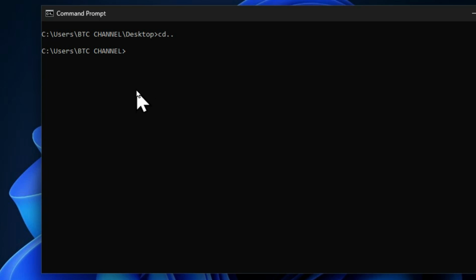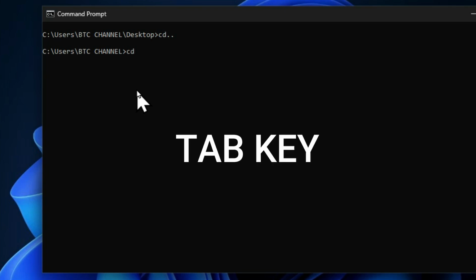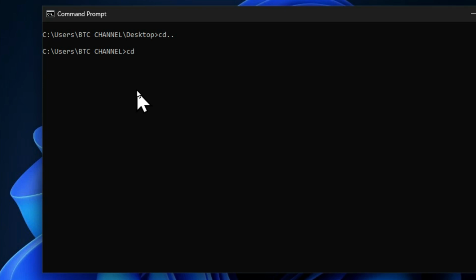Now if I type cd, and let's assume that I want to get access to the desktop location, instead of erasing the cd command and using the dir for me to identify the directories in that particular location, I'm going to use a simple trick, and that is the help of the tab key on the keyboard. So I know that the starting letter of desktop is D, documents is D, we have downloads which also start with D. So if I type the letter D, you can see now we have cd and d.